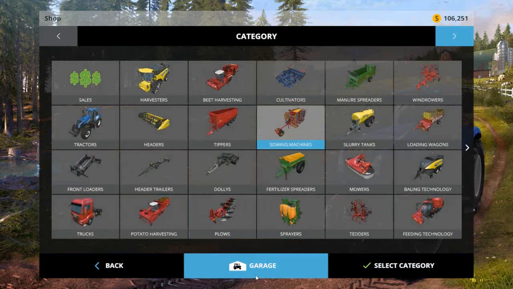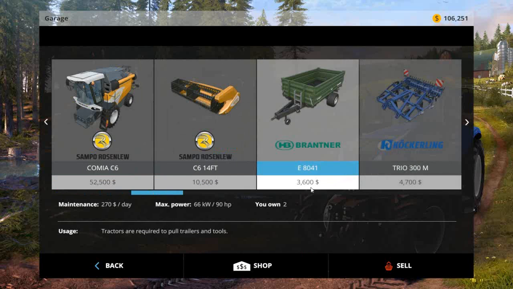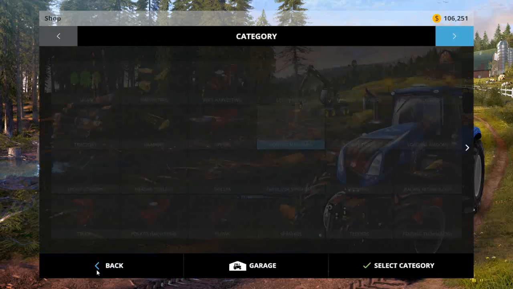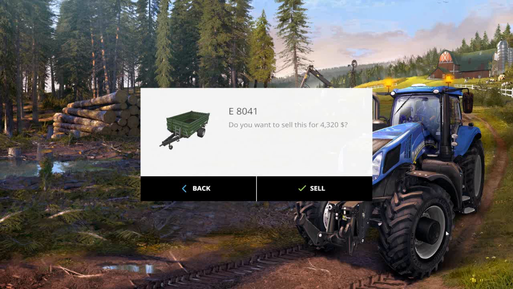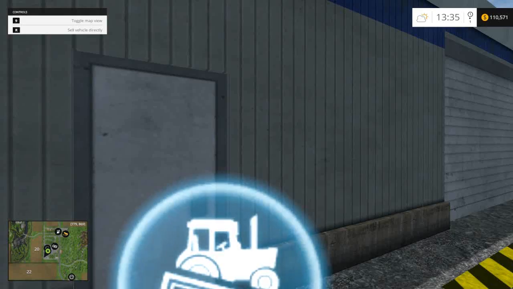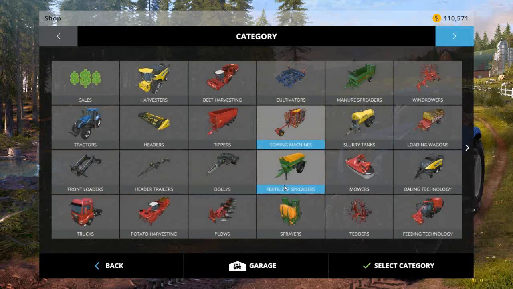If we go under our garage area here, you'll see that these are all the things we own. We can sell this trailer for $3,600. But if I bring it here, press R, now we can sell it for $43. Now this is a small trailer, so it's not worth a lot, so the difference isn't that much, but I believe it's a 20% increase if you sell it there.